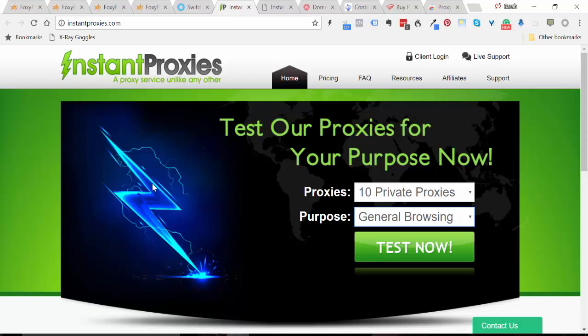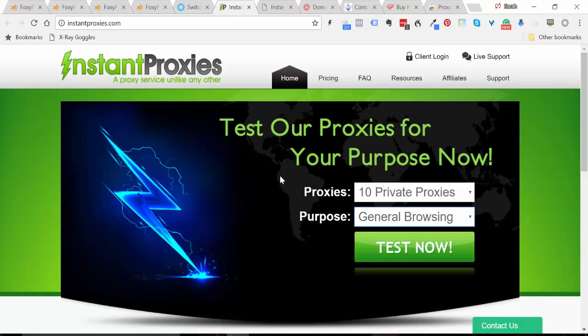But like I said, you probably want to do a little bit of research. Go and have a look on the Warrior Forum, or one of these types of websites, to get a recommendation. But when you're buying proxy servers, you want to buy them in bulk. So you can see here we can buy 10 proxy servers. So let's say we wanted to have 10 accounts or 20 accounts, something like that. We could do that with 10 different IP addresses.